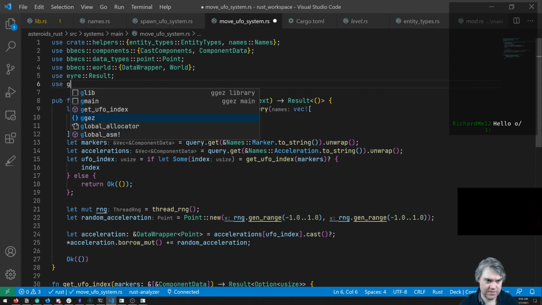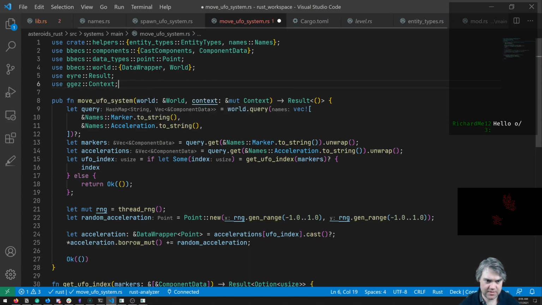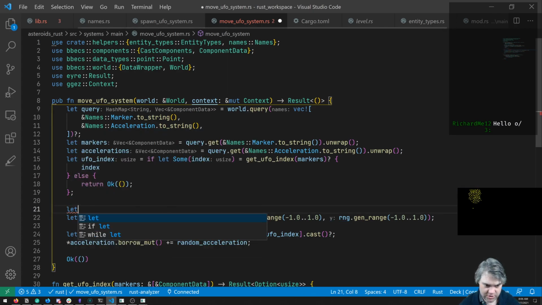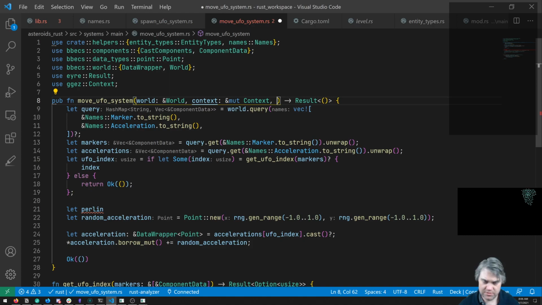Use context. All right, so if we get to this point, we're not going to use rand anymore. Now we're going to create a new Perlin. So Perlin, I actually probably want to pass in noise too.